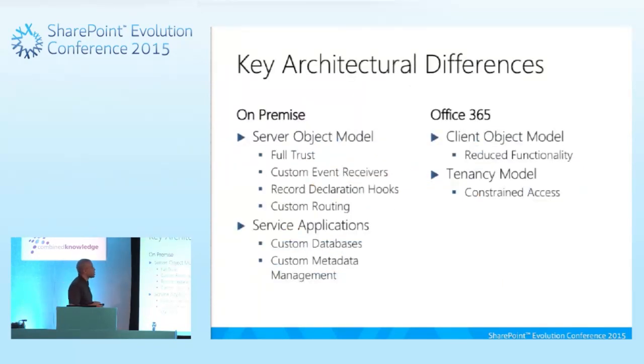So we have to look at some of these architectural differences in more detail. What have you got architecturally from a developer's perspective on-prem? You've got a server object model that runs in full trust, wide open in terms of what you can do with what SharePoint provides. We'll talk a little more about the gaps as we go along. You've got custom event receivers, so you've got options for dealing with certain kinds of events, like when an item is checked in or checked out, to take special action to implement rules that SharePoint doesn't provide a declarative solution for, at least not yet.